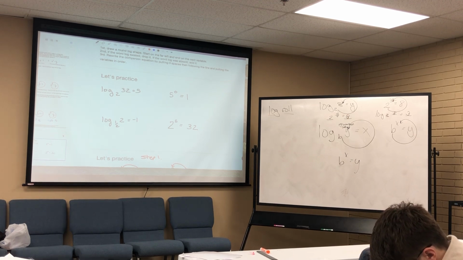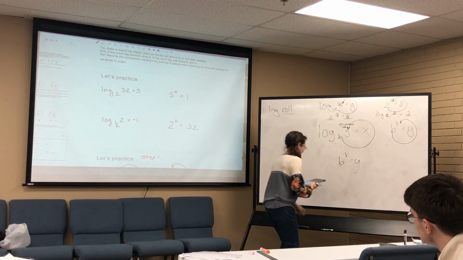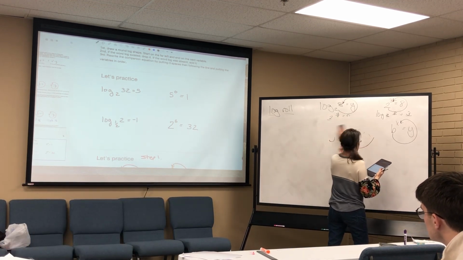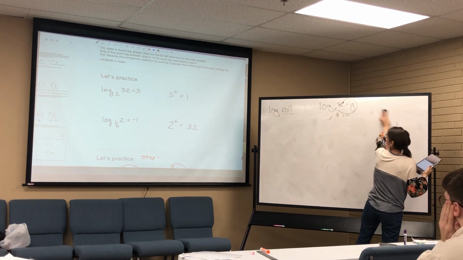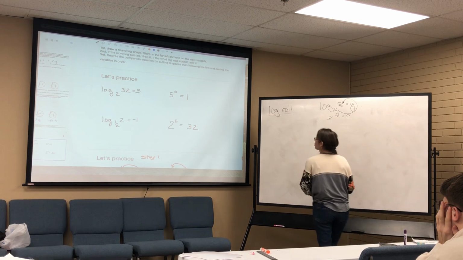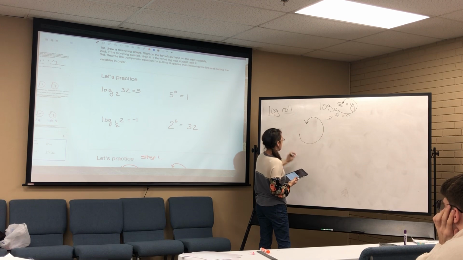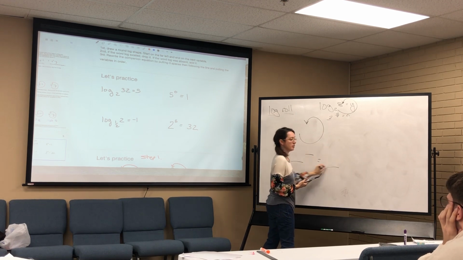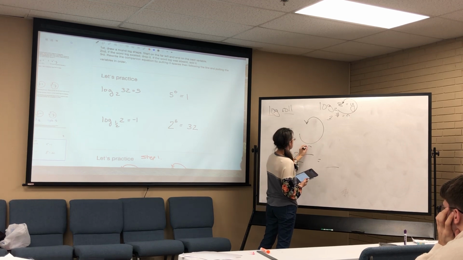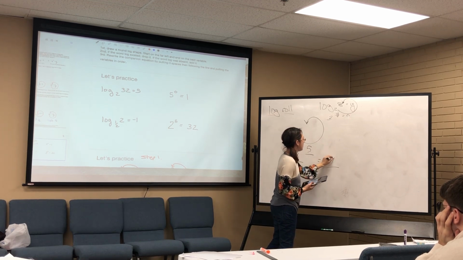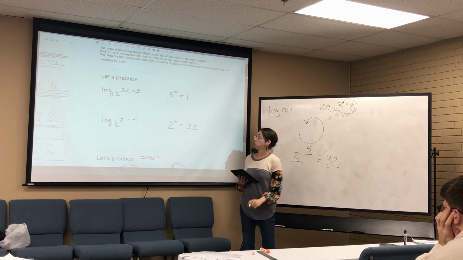How would you rewrite that? That is true. How would we rewrite that first one? 2 to the 5th power equals 32. Excellent. So I'm going to log roll around. I had log, so I'm going to drop it. I start at the 2, my next number I come to is 5, and then I have 32. Is that true? Yes. Okay. Fantastic.